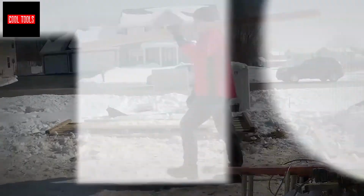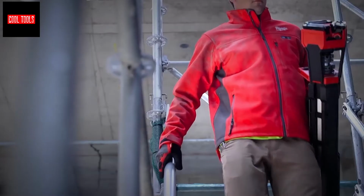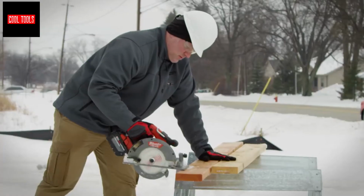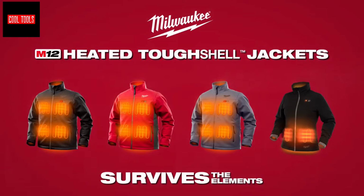Stay warm with a single battery for up to 8 hours of runtime, allowing you to keep working in the coldest conditions. Built for those who work with our tools every day, the Milwaukee M12 Heated Tough Shell Jacket delivers heat on demand.